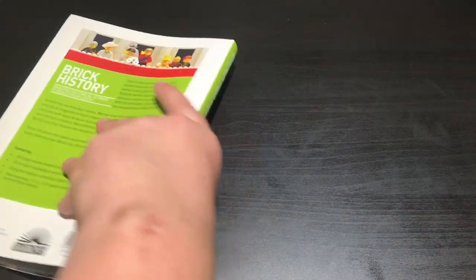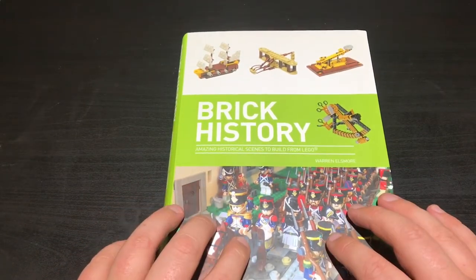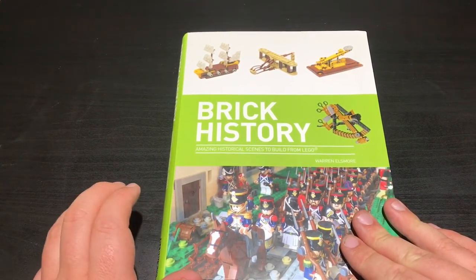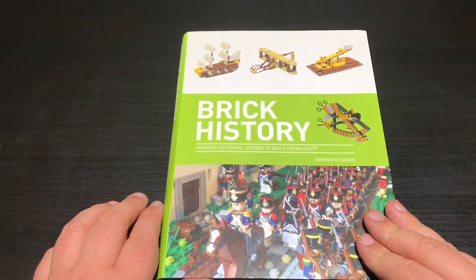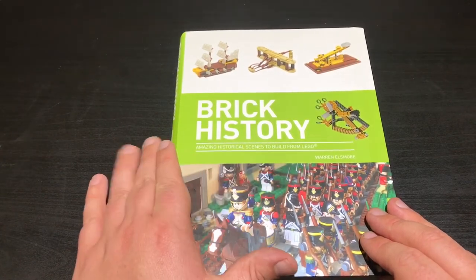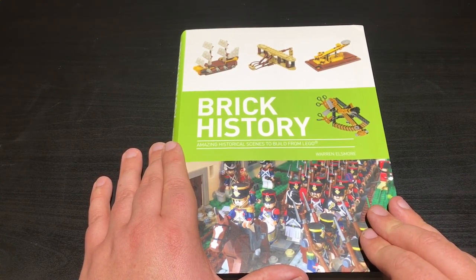That's more or less the entire book. I feel really bad for showing it off because if you've watched this, you might not get the actual book themselves - and they really should. This is a really, really fun book. Like I said I haven't actually read it through myself yet, but I'd just recommend it to anyone who's interested in history, in Lego, wants to see some fun builds, wants to learn some history in an easy to digest way - because this is the book for you. This video's almost hitting 20 minutes, which is way too long for a video. Who's gonna watch this? Anyway guys, take care. Bye.